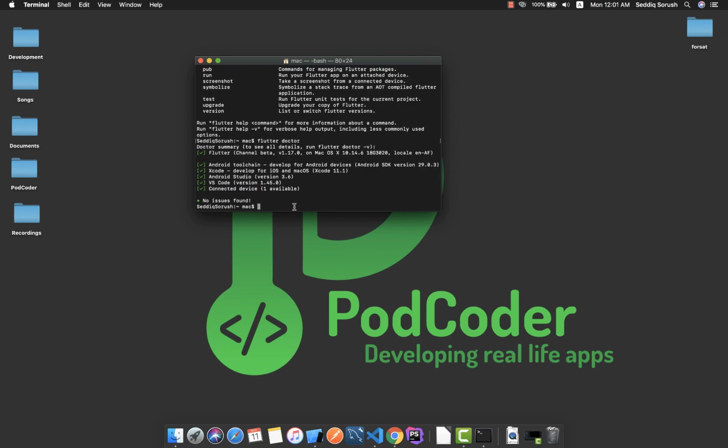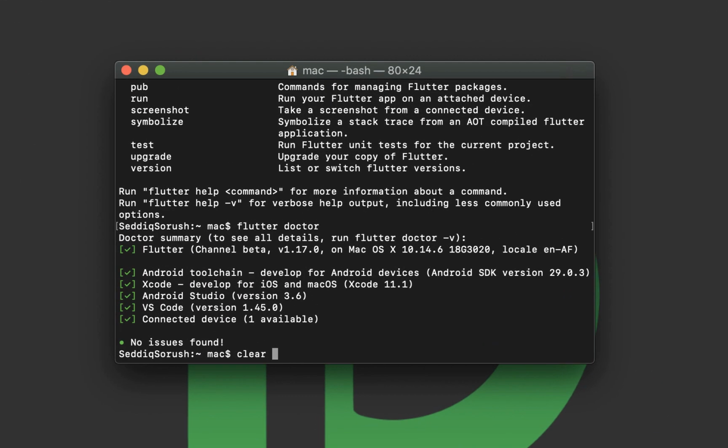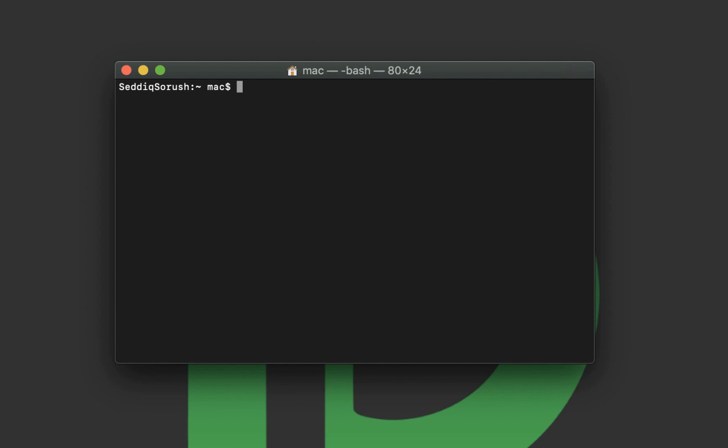Okay, so without further ado, I'm going to clear my terminal, and from here I'm going to write flutter create, and I'm going to call my application forset. But before that, I'm going to go to the directory where I want to create this application. Currently I am in my root user home directory.